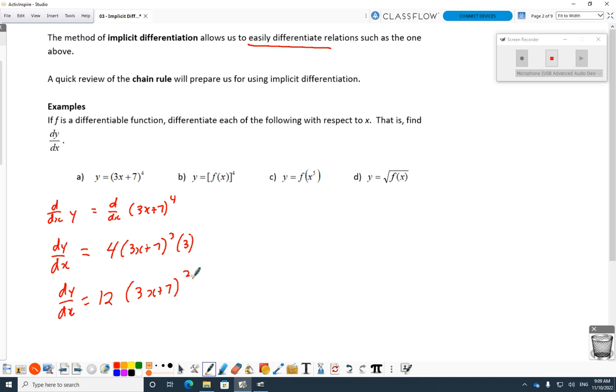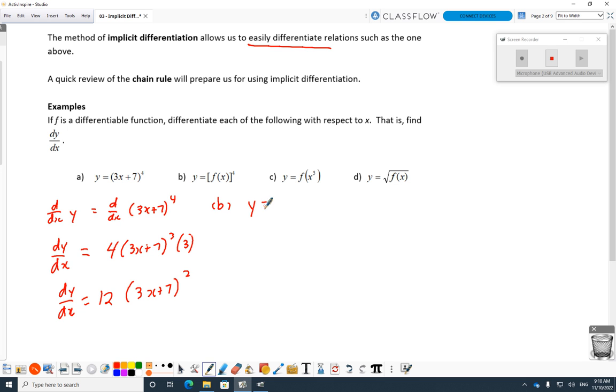Do you have any questions on that first one? I mean, you can be like, isn't this the same thing we were doing with chain rule? Yes. All I'm saying different is that I'm really taking the derivative of both sides when I do it. I'm doing it like an operation. All right. We'll do b here.